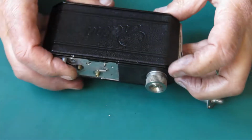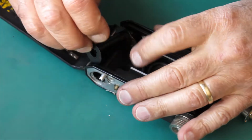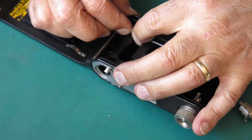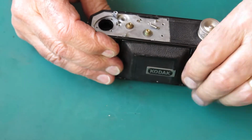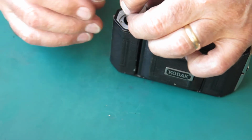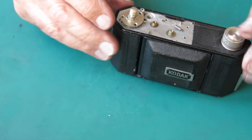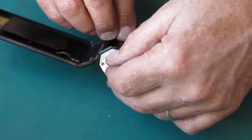I'll just close the front of the camera, we don't need that open. Here is our film take-up spool. I'll just sit that on there. Just a round hole at the bottom of the take-up spool. At the top of the take-up spool there's a slot that engages the film advance shaft here. So I'll get that engaged in the spool.